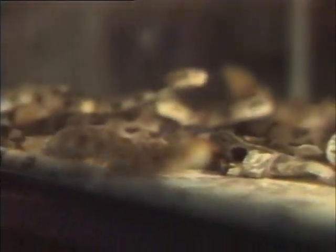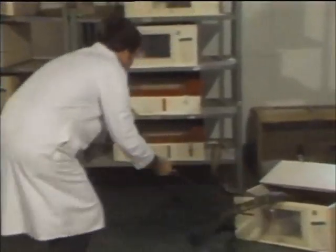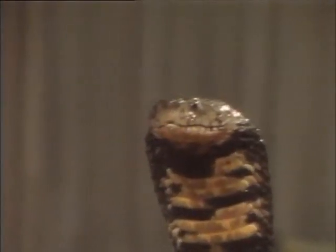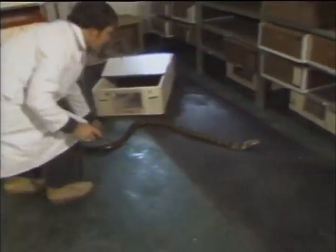Normally, we have anywhere between 500 to 2,000 different snakes in the laboratory, representing about 60 different species, depending entirely on what particular venom we're working on at the time. Most of these snakes are the various species of cobras. I've been working with venomous snakes continuously for about 12 years and would estimate that I have handled about 500,000 snakes on different occasions. A snake, whenever you handle it, as far as a snake is concerned, he is protecting his life. So you have to react in kind. You are the aggressor and the snake is the defender. When I handle a king cobra or a rattlesnake, I am in essence at that time thinking like a king cobra or a rattlesnake for my own protection.